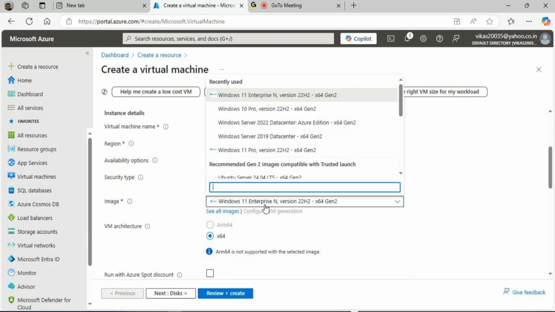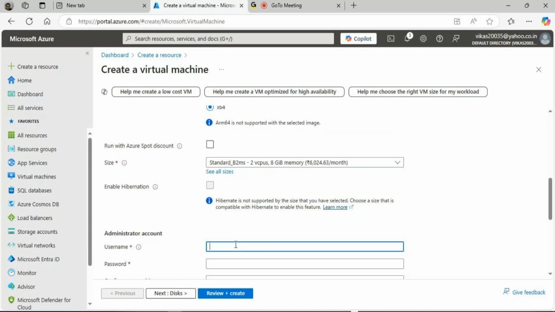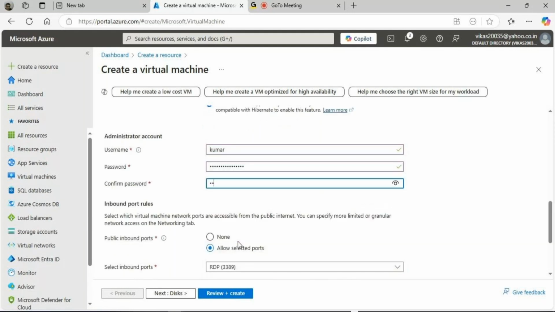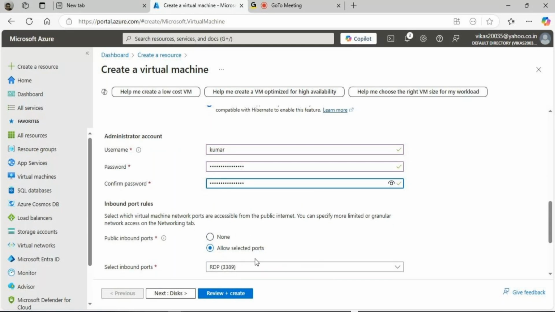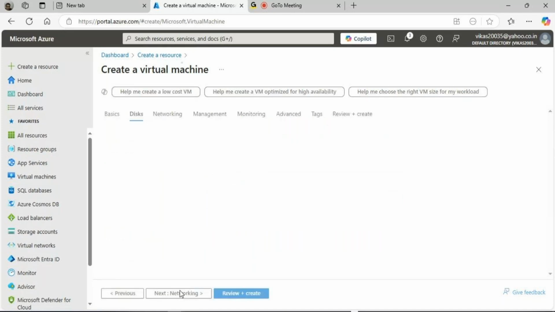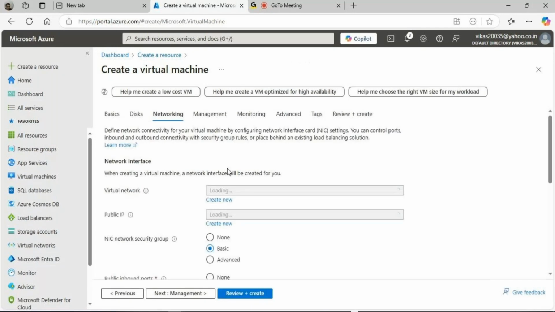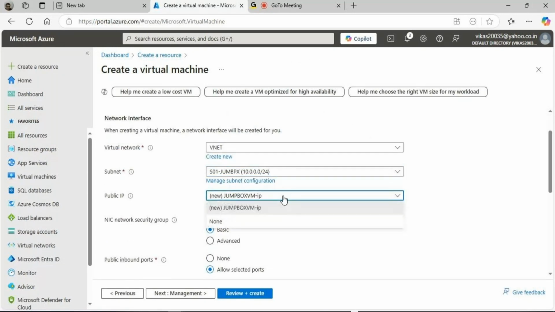It's Windows 11, V2MS, RDP allowed as a firewall, and I'll make sure it's in my jump box subnet and public IP is also allowed.